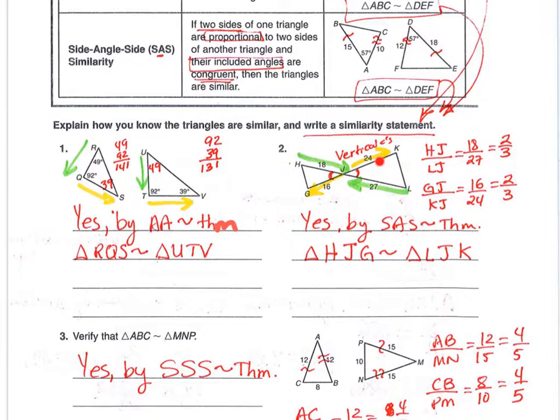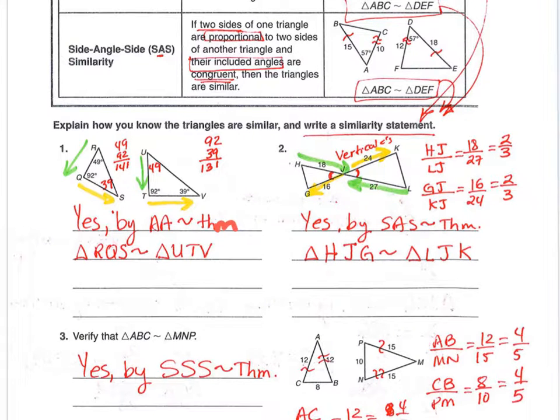Now let's do this over here. I'm coming from the green one to the yellow one. So I have to come from the green one to the yellow one. So 27 over 24, let's simplify it by 3, right? By 3 is 9, by 3 is 8. So the ratio is the same: 9 over 8, 9 over 8. The ratio would be the same if you set them up like that.